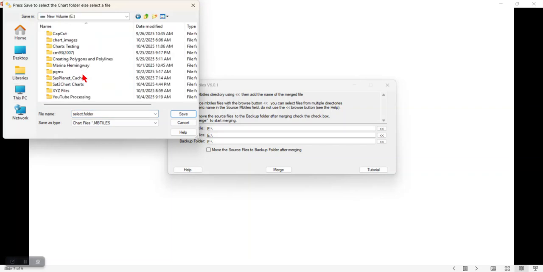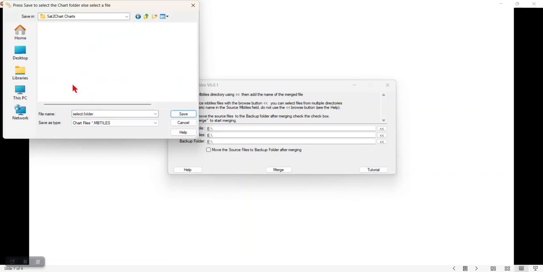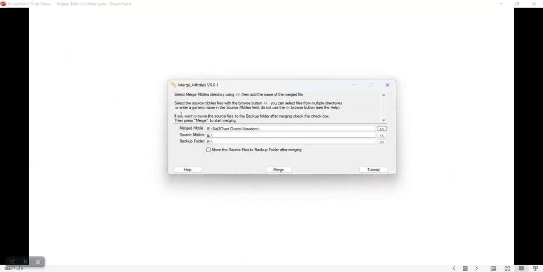It's on the E volume. It's where my charts, Veradero. So that's where we're going to put it. So we select that folder, and then we have to give it an actual name. Let's call it Veradero merged.